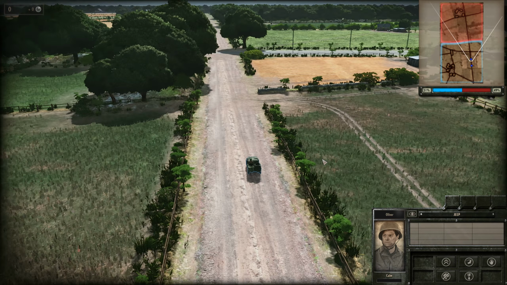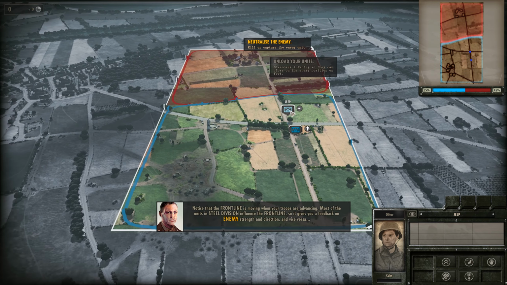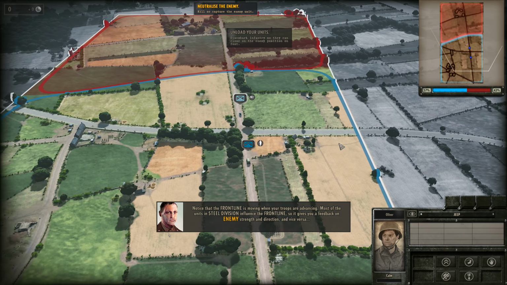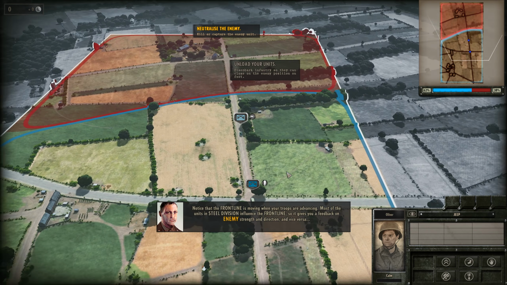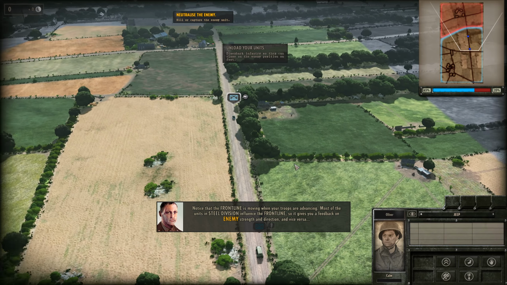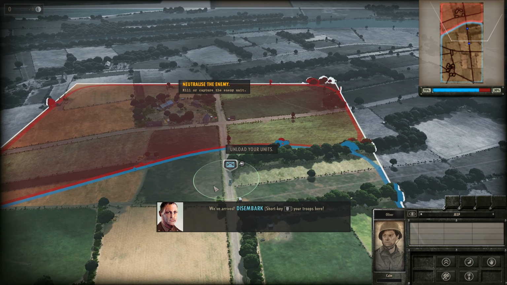Sir. That was so fast. Notice that the front line is moving when your troops are advancing. Most of the units in Steel Division influence the front line, so it gives you feedback on enemy strength and direction. And vice versa. We've arrived. Disembark your troops here.